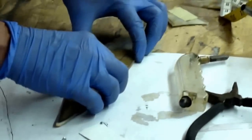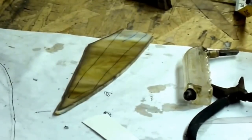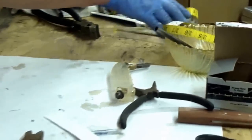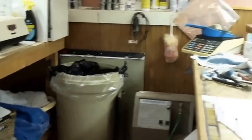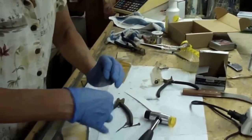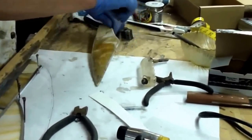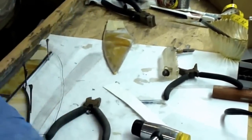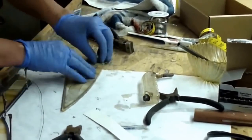A lot of this glass is really very, very brittle. I always think of it, okay, it broke, that's great, because I'd rather have it break now than break later. So back to another piece. Okay, I got it. All right. Move this tape.